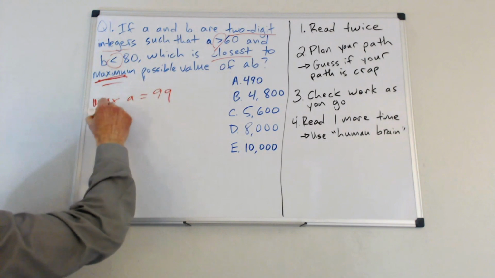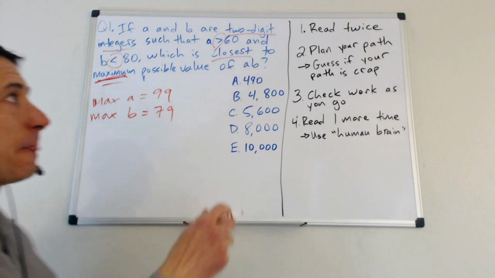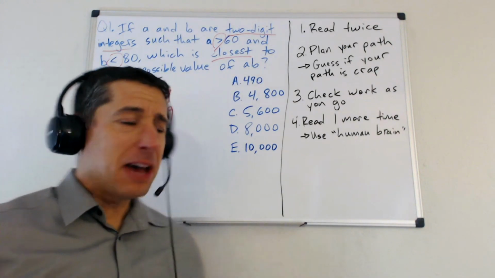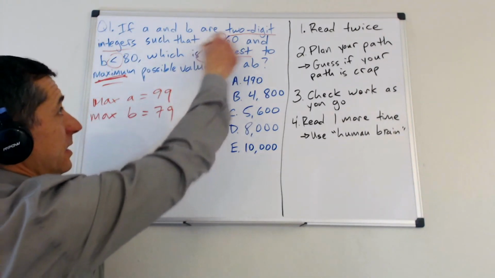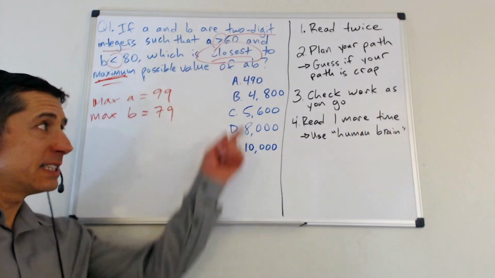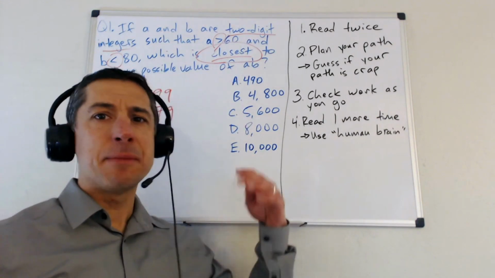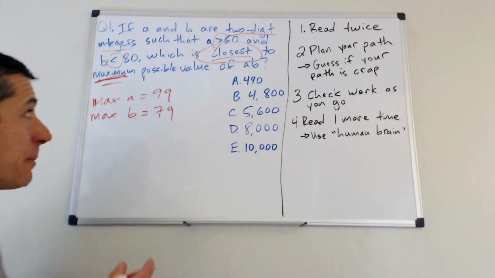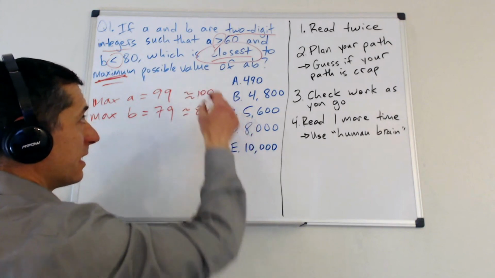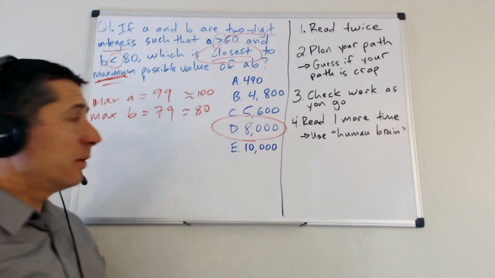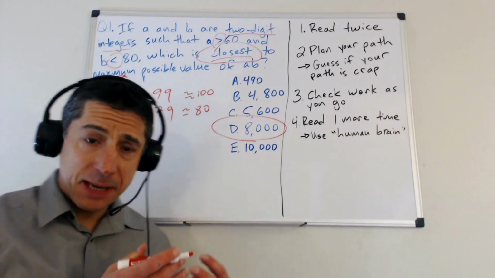Maximum value of B. B is less than 80. Is going to be 79. And we can kind of say, hey, I'm going to plot my path forward here before I do anything. Am I just going to multiply blindly? Not a chance. Closest to, look at these nice round numbers. I'm going to take a breath if I start barreling through. I'm not going to waste a ton of time, but I might waste a little bit of time multiplying out a couple 2-digit numbers. I don't need to. Close enough to 100, close enough to 80, multiply those guys together, we get D and we're done.